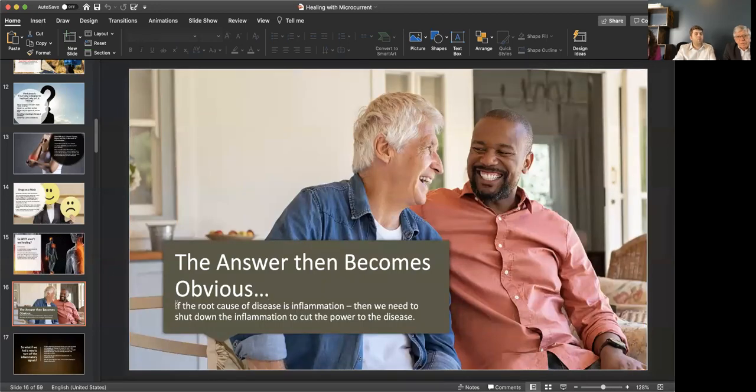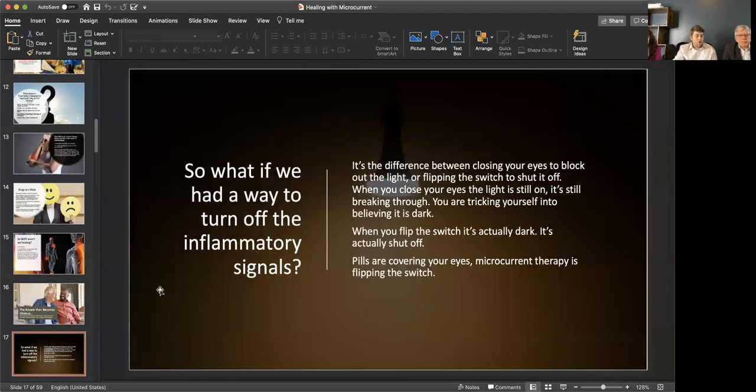If the root cause of disease is inflammation, then we need to shut down the inflammation to cut the power to the disease. This is the question we just posed with the idea of turning off these inflammatory signals. So what if we did have a way to turn them off? It's the difference between closing your eyes to block out the light or flipping the switch to shut it off.